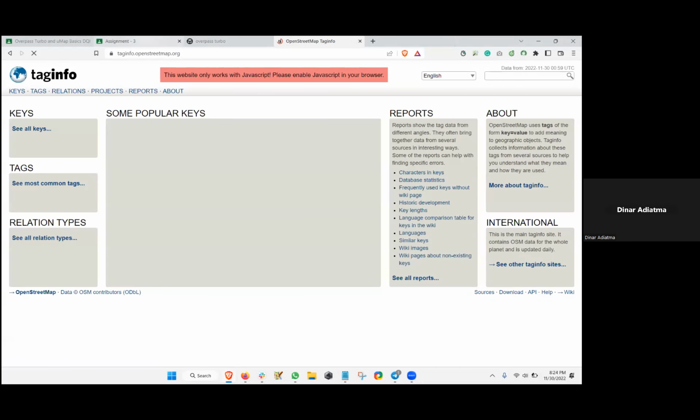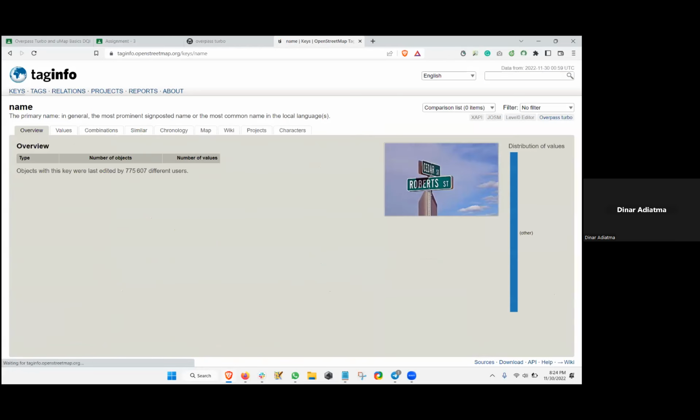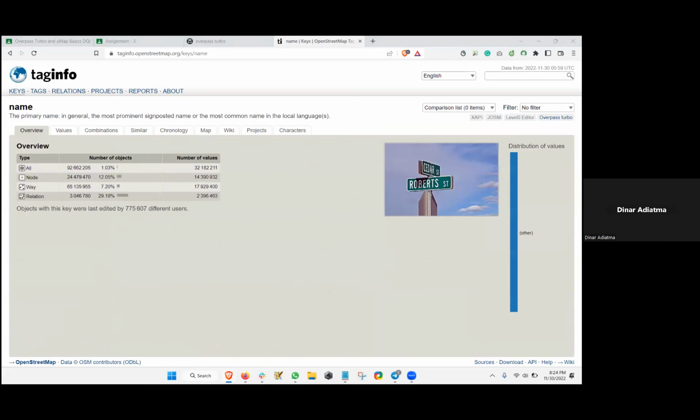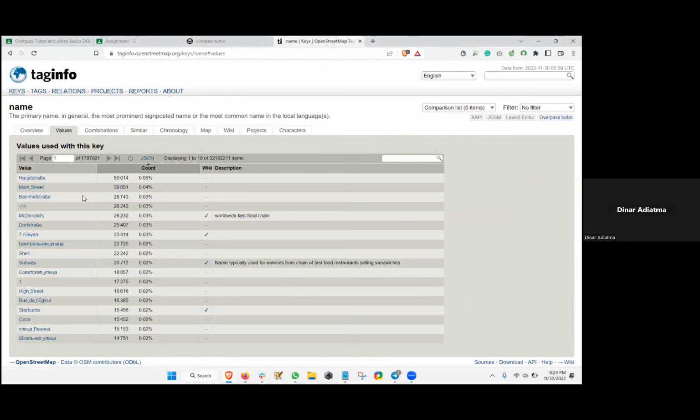Name houses, or name building, or name hospital. This is also a generic name. So the names are not for description. You can check from this one.